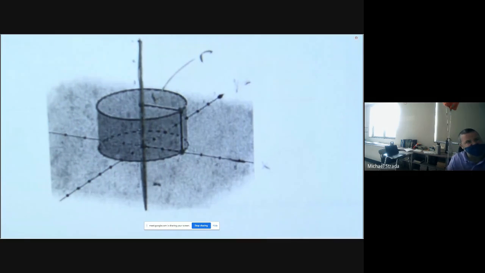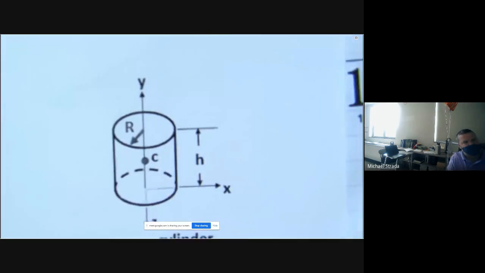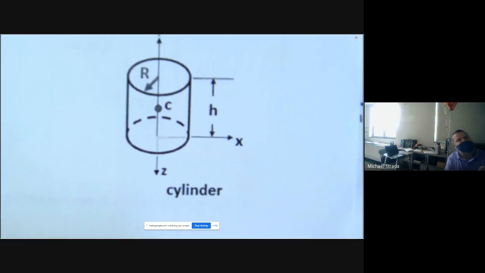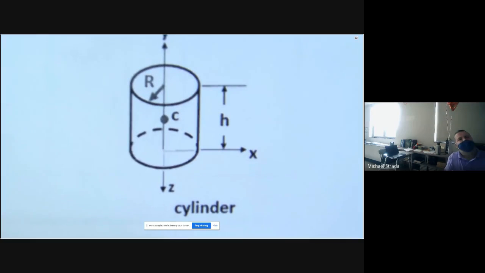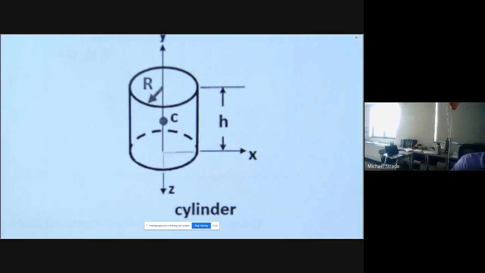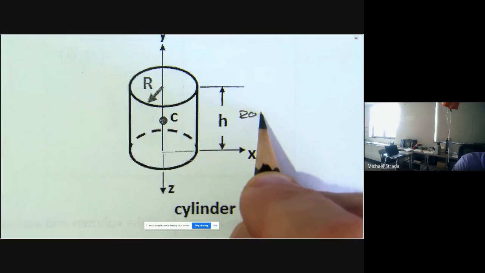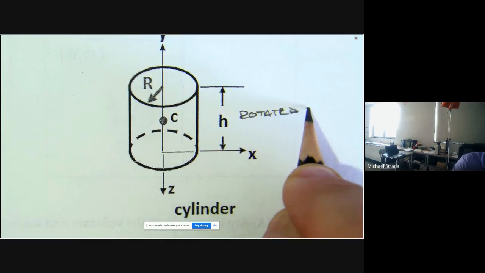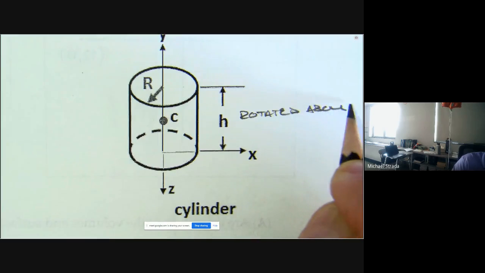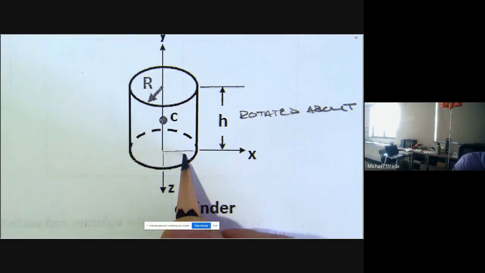And then you can see what happens as a result if you don't want to draw the three-dimensional coordinate grid. You can see a representation of that. So the h is always whatever it's rotated about, and then your radius becomes the opposite coordinate.